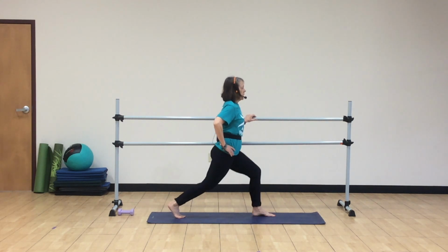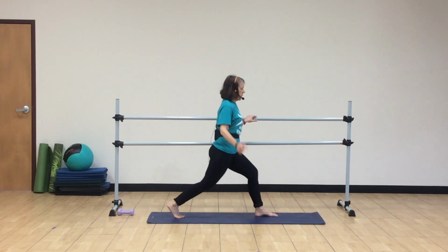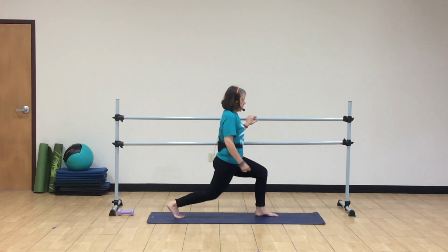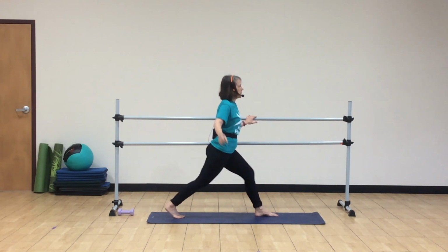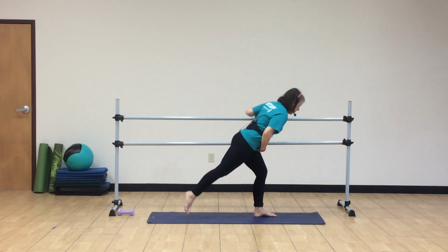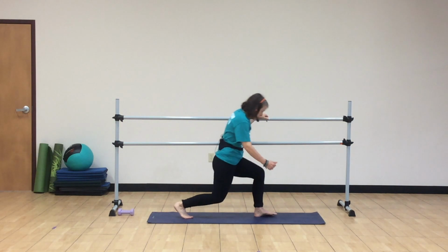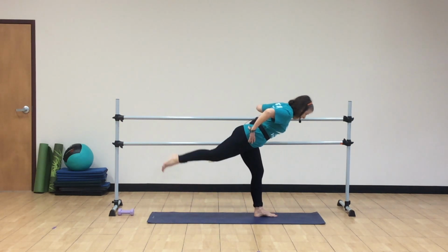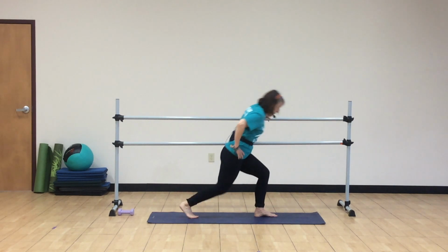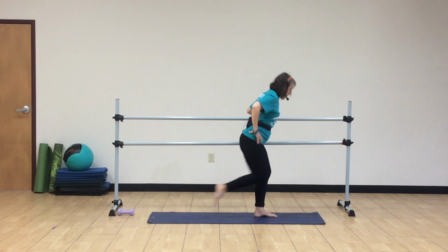Little downs. 8. Bring the front foot down. You can keep it up if you like. 5, 4, 3, 2, 1. And bring it up. 2, 3, 4, 5, 6, 7, 8. Bend the right knee and bring it up. Hips are square. 2. So we're just kind of pitching forward. 3. And 4. 5. 6. 7. 8. Okay. Down, come up.